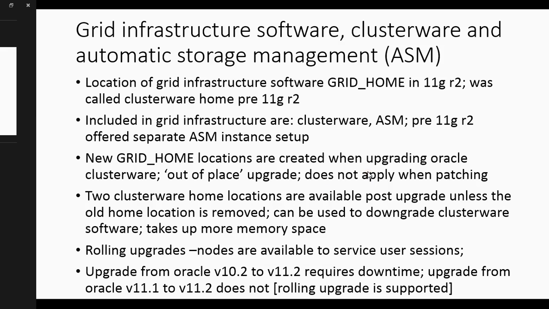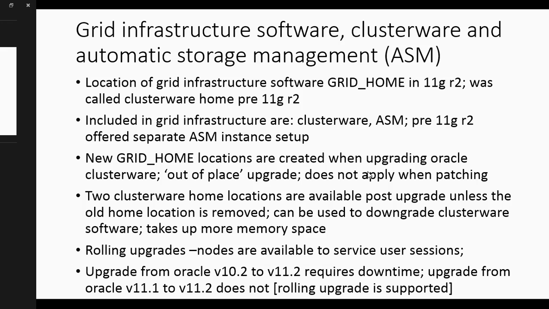That helps if, let's say, you perform a grid infrastructure software upgrade and then find out that the upgrade was unsuccessful. Then you can just go back to using the Clusterware that you previously had. You can just start using that original Clusterware home again, and get rid of the new home that was created. This only applies to performing an upgrade. If you're performing a patch, that's not going to apply. The release version is replaced when you're performing a patch. Only when you're performing an upgrade can you use what's called an out of place upgrade, which means you have two separate locations for the Clusterware home: one for the Clusterware home that's already installed, and one for the Clusterware home that you unsuccessfully attempted to install.